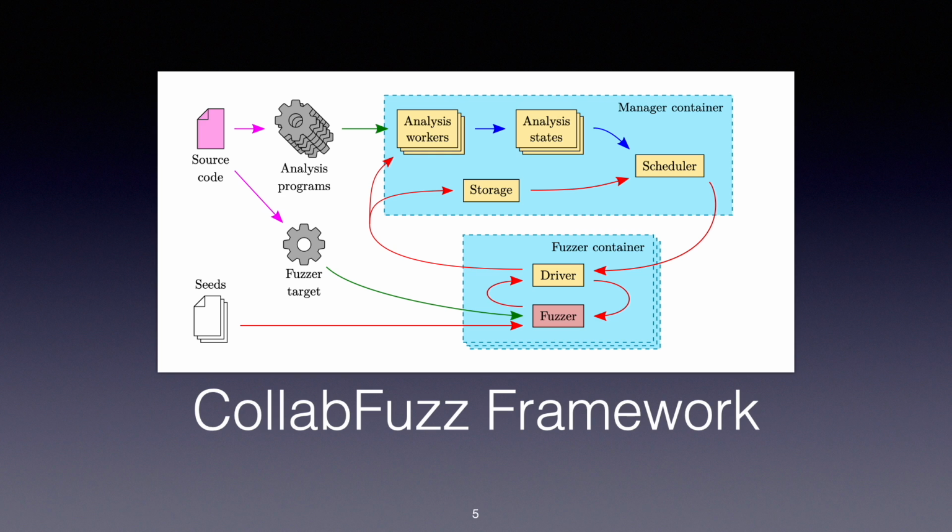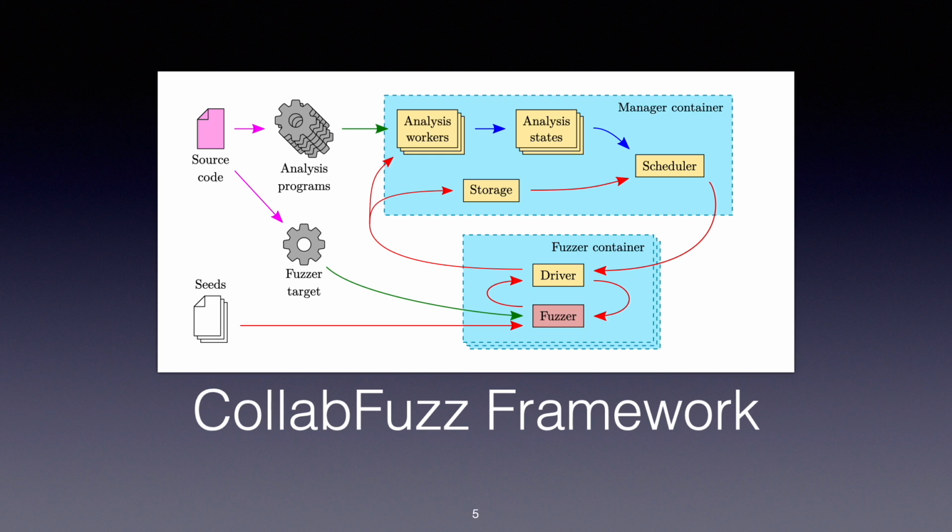In essence, the heart of it is the central manager, like the manager container seen here, where you have incoming test cases from the fuzzers, which run a certain analysis pass that generates some information for that seed, for example coverage and taint information. Then it stores all these incoming seeds. These are then sent to a scheduler, which can schedule out test cases to different fuzzers based on the insight from these analysis passes.